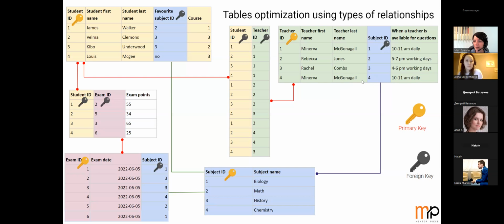But this is the information about the other subject, the fourth subject, which is chemistry. That's why we need another row, and the ID of this row will be 4, not 1.